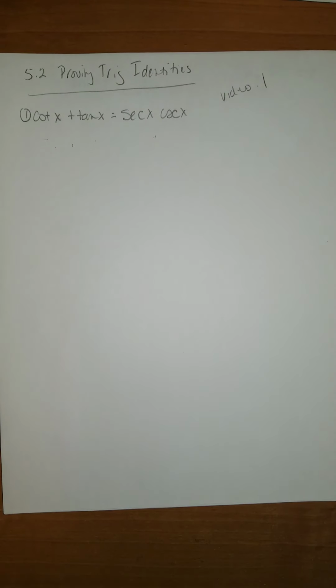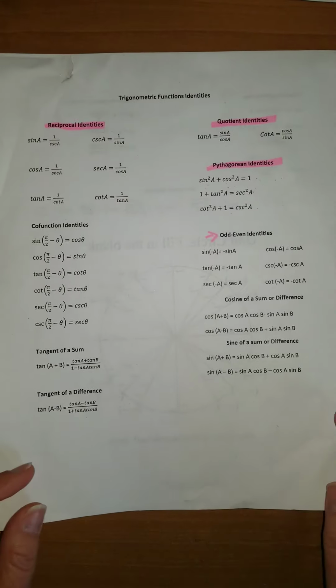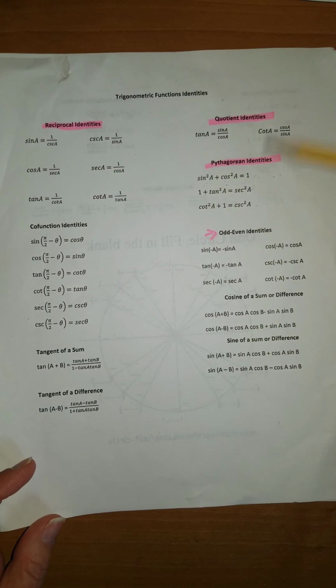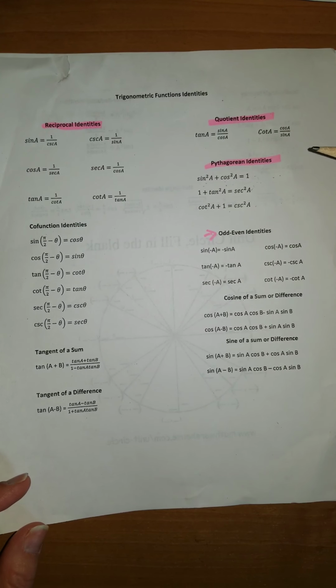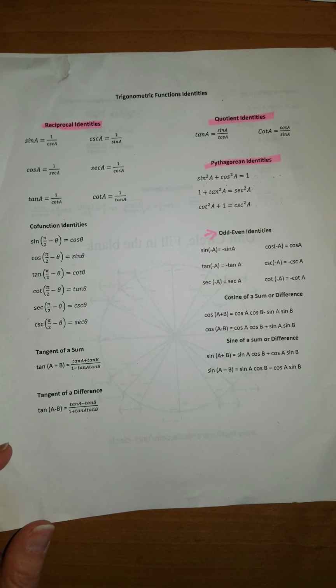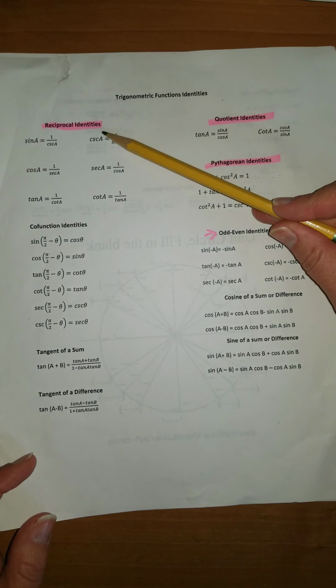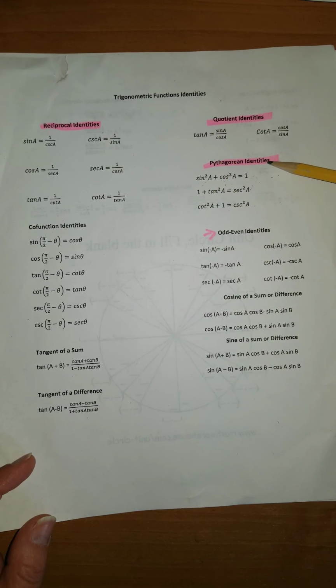So the way we're going to end up doing that is that we're going to use our trig ratios or trig identities. I have these sheets and every year I make a ton of copies for kids because I don't make you guys memorize these. Although the highlighted ones, those are probably the ones that you're going to know. You're going to know the reciprocals, the quotient, and the Pythagorean.